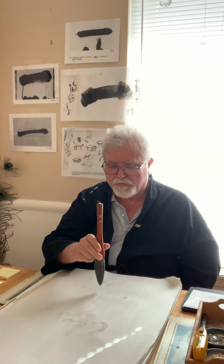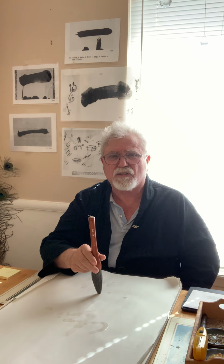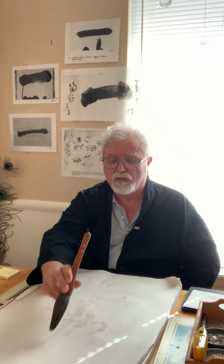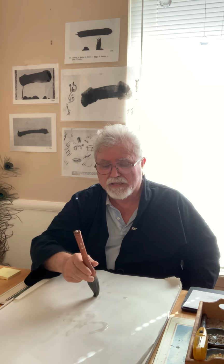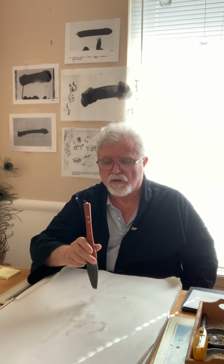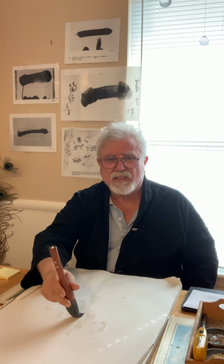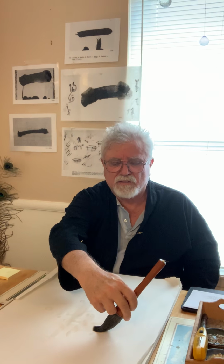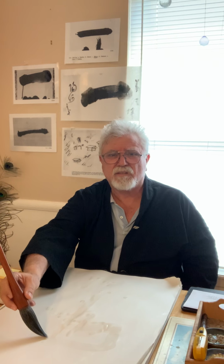Basically the handle of the brush points in the direction you're going. You don't point the handle backwards and then go that way. You point that. Now you don't have to do it a lot. Just the tiniest little bit's fine. But point the handle in the right direction and the brush follows the handle. And then when you turn, you gotta turn the handle. And then when you turn again, you gotta turn again.